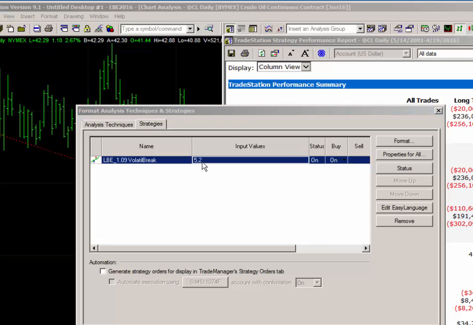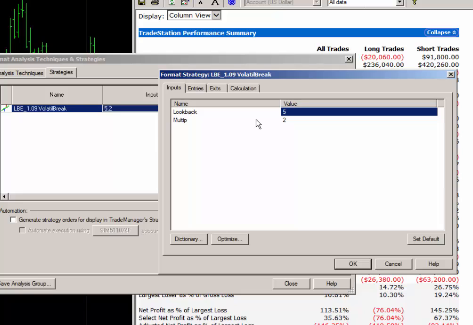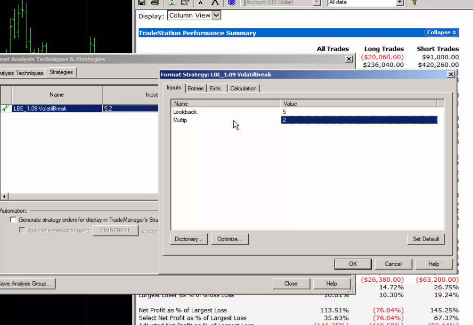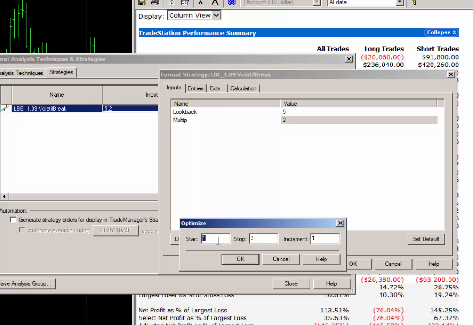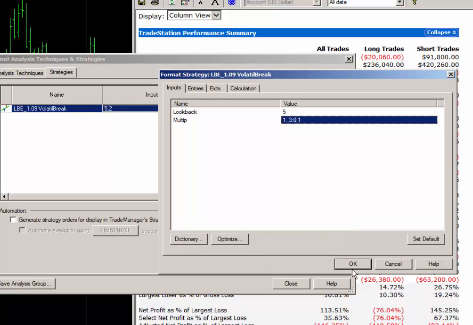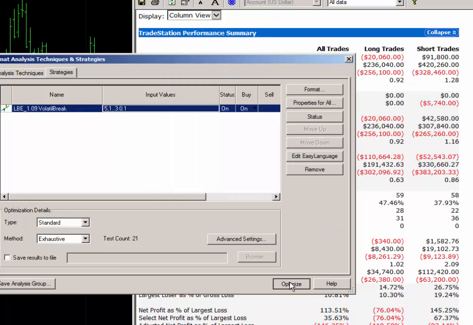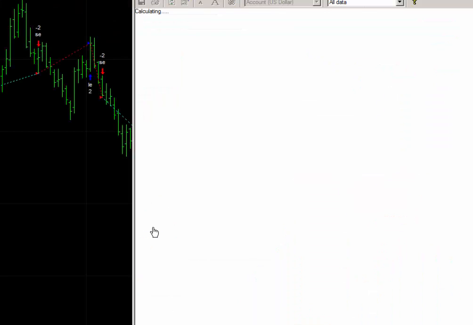I'm going to select this multiplier here. I think this is the key. I'm going to optimize from 1 to 3 in increments of 0.1. I'm clicking on OK and then optimize, and let's see how it looks.